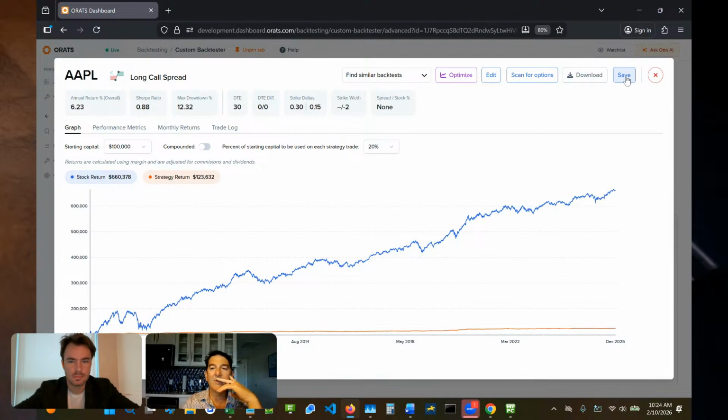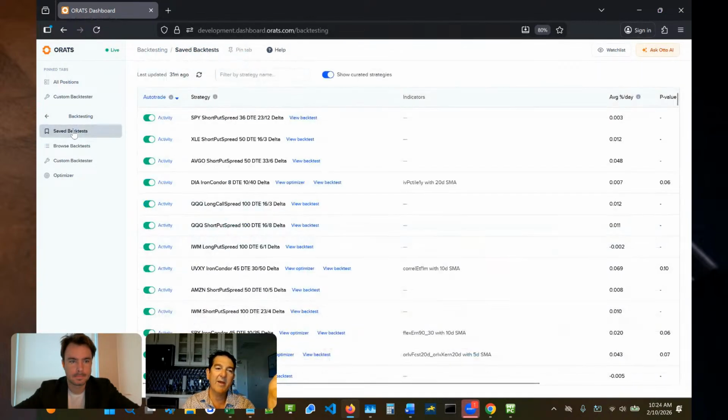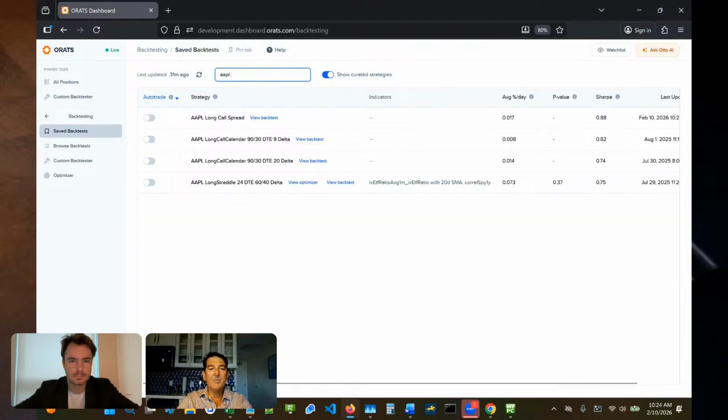So if you save this test, what does that do? It saves it to your, drumroll please, saved backtests. So now if you look for that, here's the Apple long call spread that we just saved.